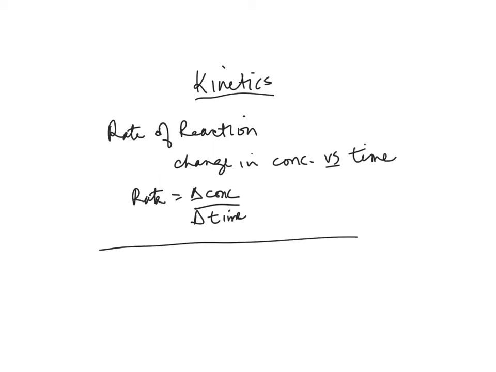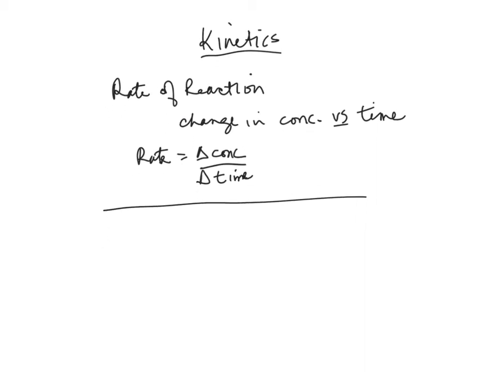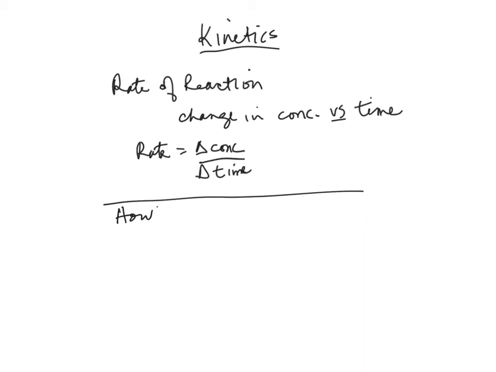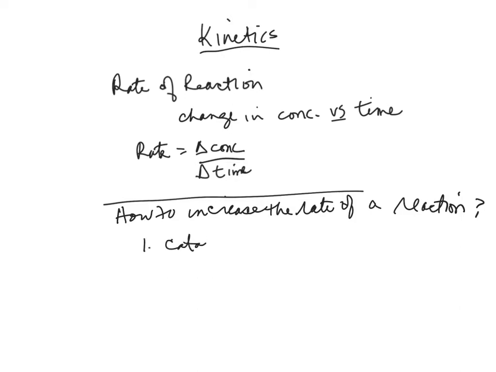First question would be how to increase the rate of a reaction. And if I had you in class, you'd be giving me a few answers here. How about adding a catalyst? That can speed up the rate of the reaction significantly. Sometimes reactions don't even seem to go at all. You throw a catalyst in there and then you get a nice speedy result.